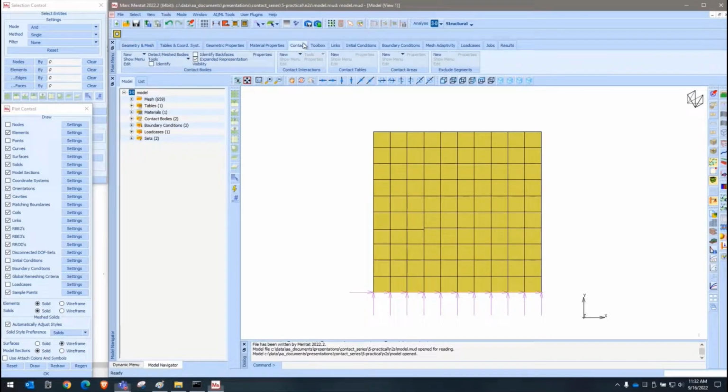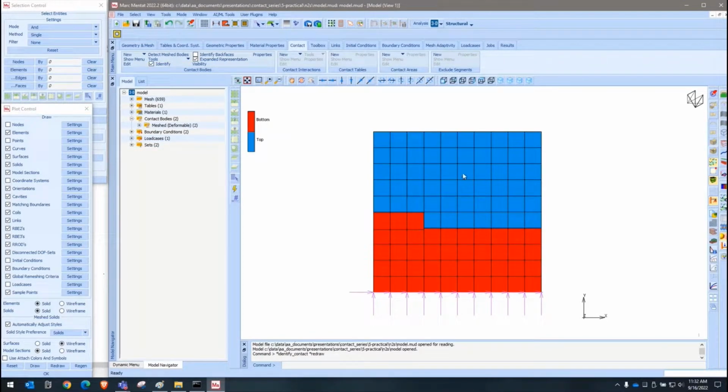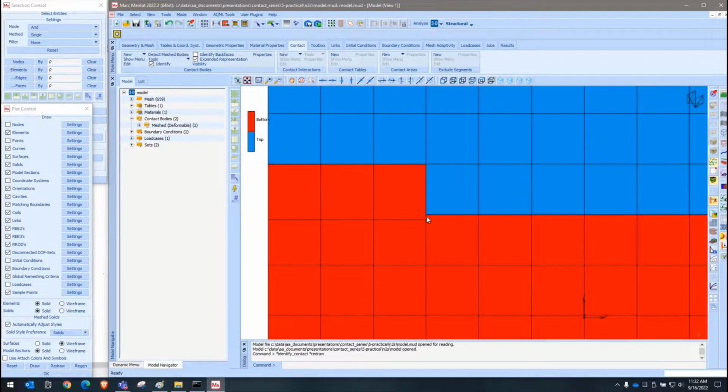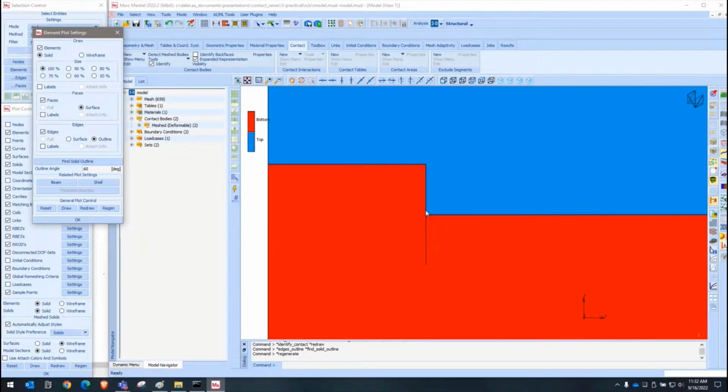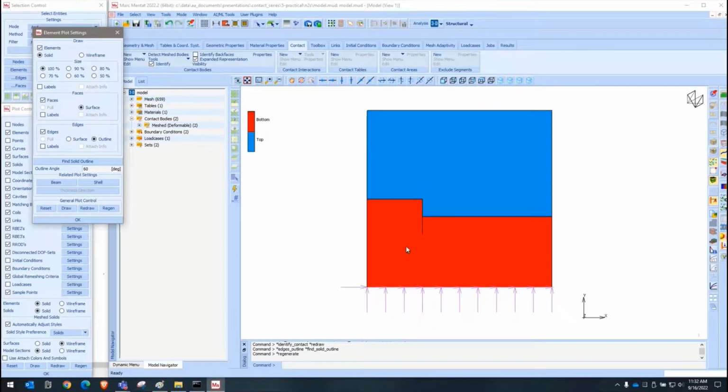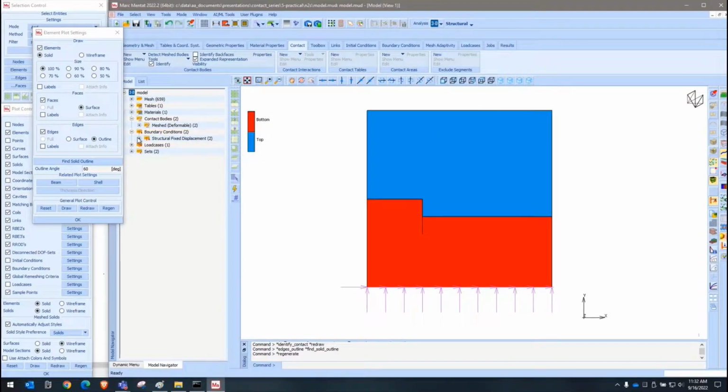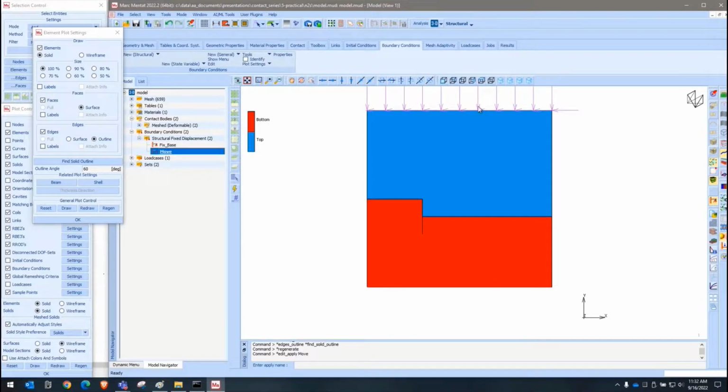So if I activate the different contact bodies, there are two contact bodies, and as you can see, there's a crack in the model. If I plot the outline, it's not connected there, so it'll open up a crack effectively at that location. The loads and boundary condition is very simple. It's constrained at the bottom, and I'm applying a boundary condition at the top. Just switch to that one, where I move this down a little bit and I move this in a little bit. So what we expect to see is that crack to open up and this load to be nicely transferred from the top to the bottom section.